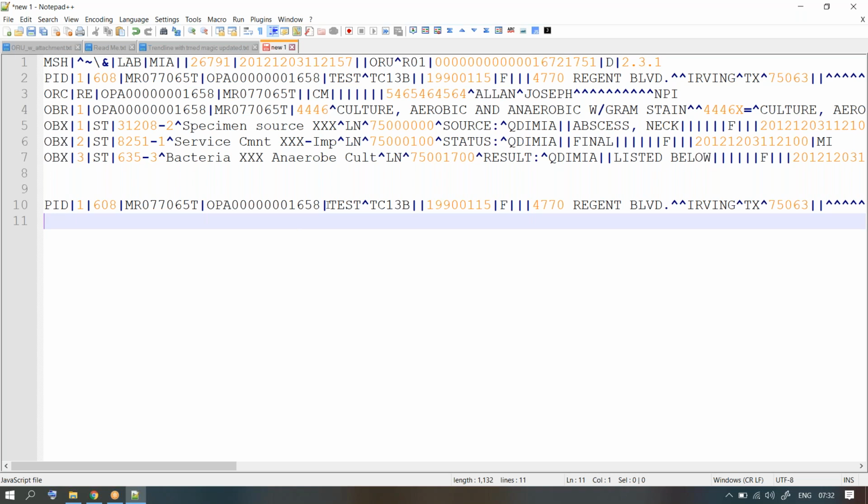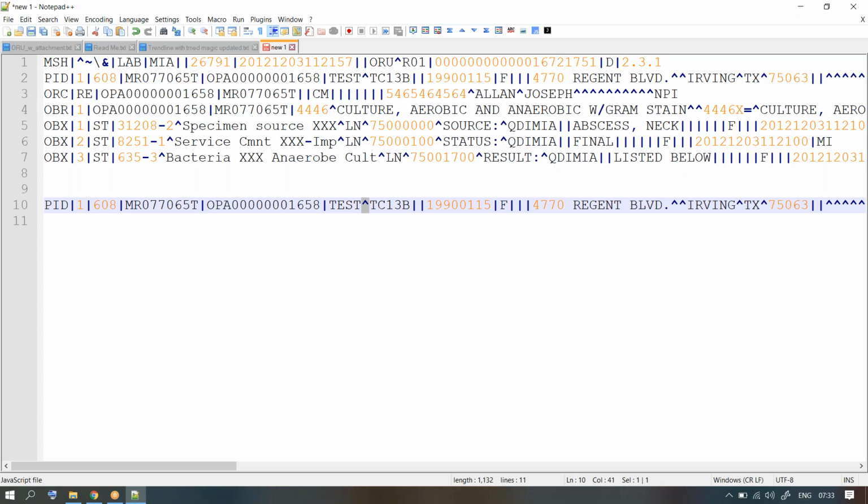If you look at PID 5, this is field number 5, which represents the patient name information. When we say name, do we have just one word? We will have first name and last name. As a whole, name is a field, and name is again divided into two different components, first name and last name. Components are separated with the help of a component separator, which is the caret symbol.